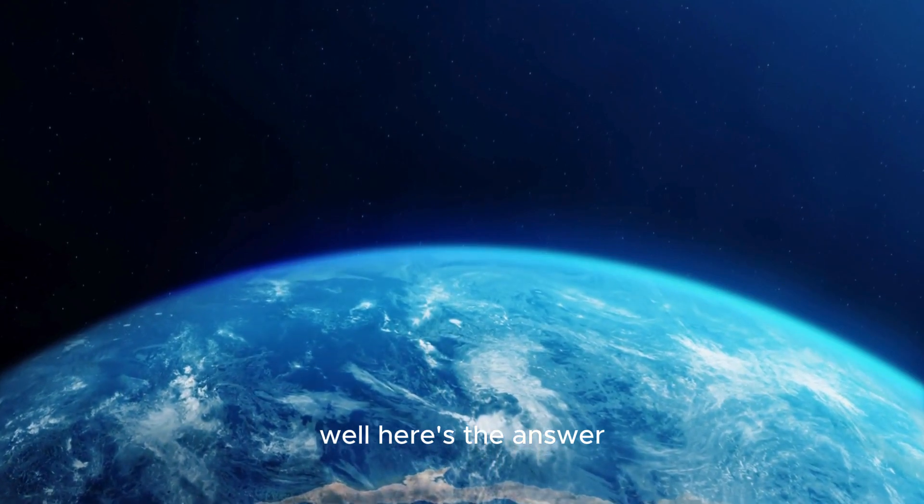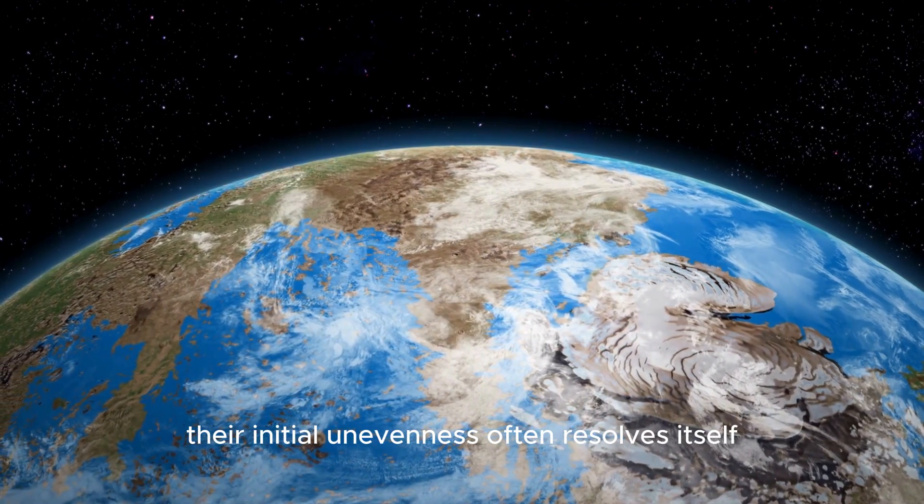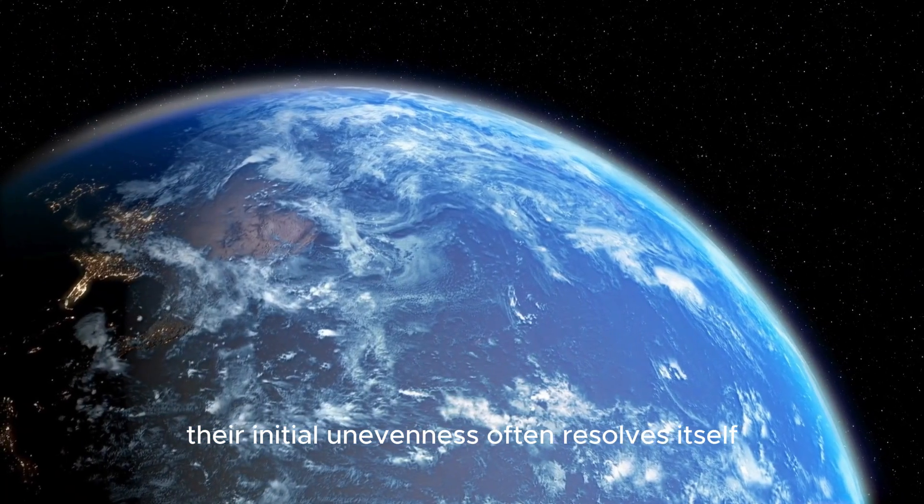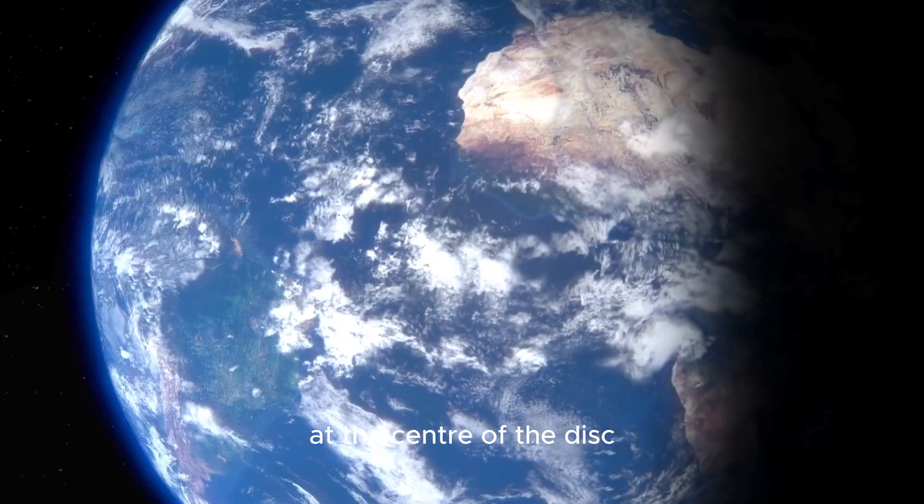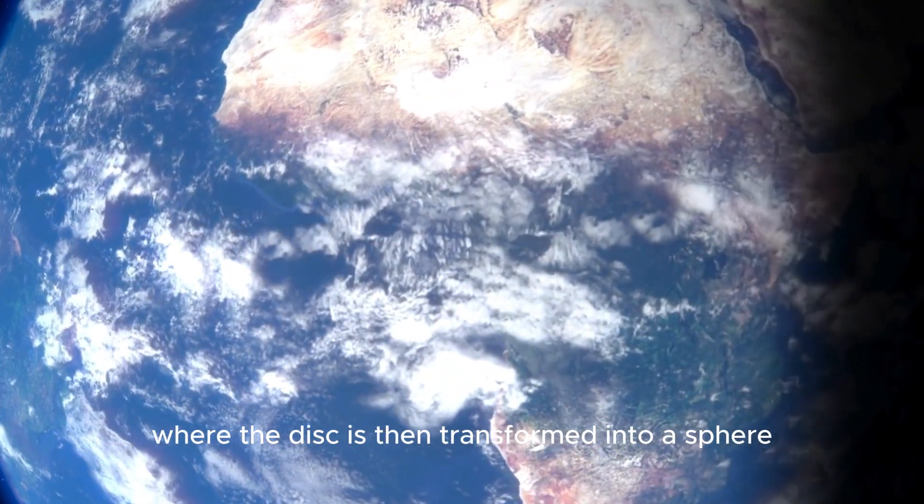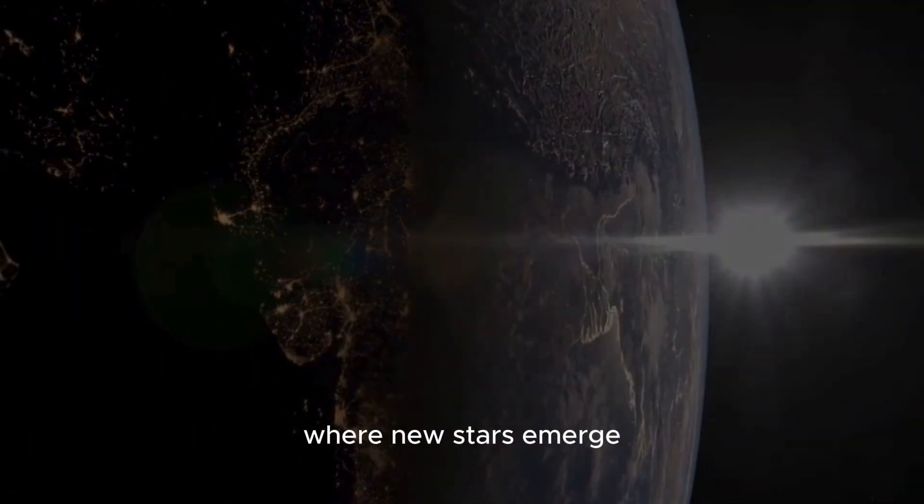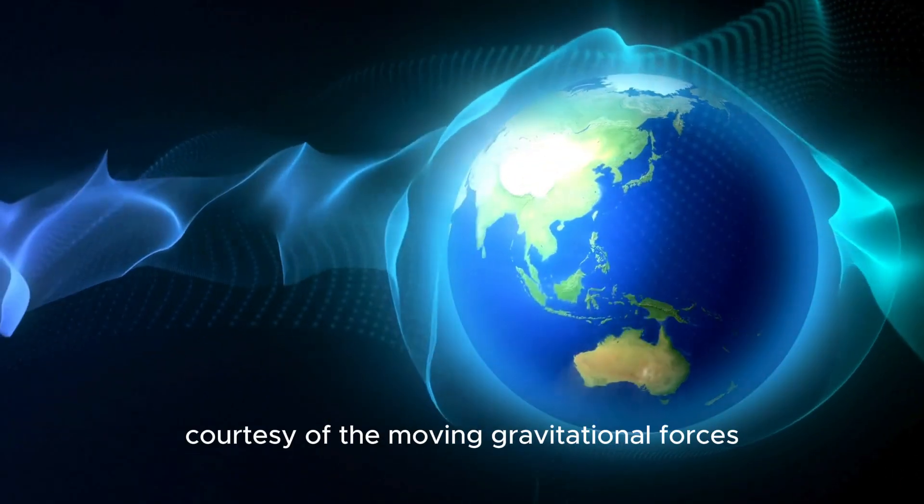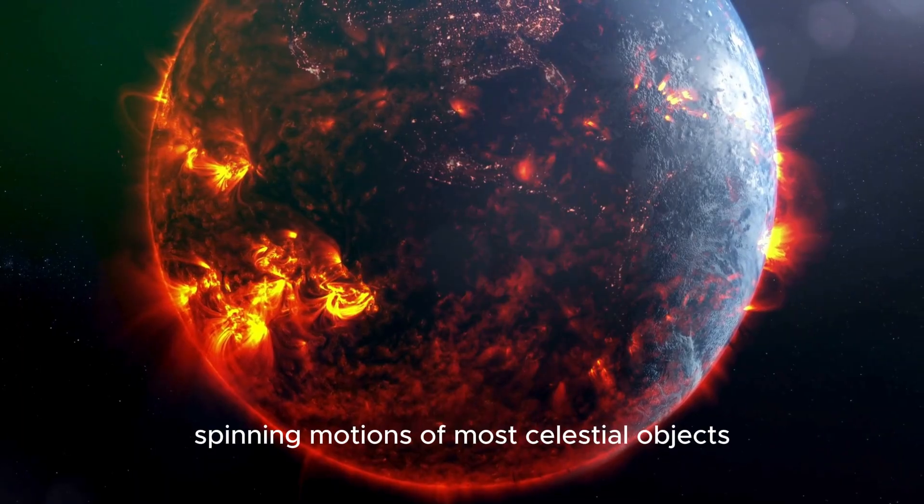Well, here's the answer. When the mutual gravity of these celestial objects brings them together, their initial unevenness often resolves itself, reshaping the new body into a disk. At the center of the disk, another reshaping takes place, where the disk is then transformed into a sphere. This image of the cosmic cliffs is a stunning illustration of one of the places where new stars emerge, courtesy of the moving gravitational forces and the natural spinning motions of most celestial objects.